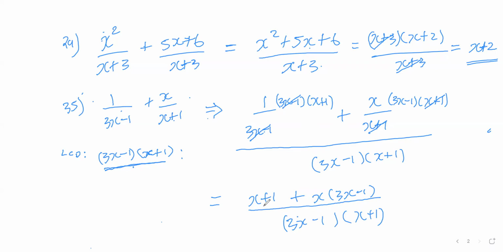So you can simplify further by opening up these brackets and adding like terms, but I don't think it will change anything much, because it won't be canceling with any of the factors in the denominator. So that is then the simplified form for that fraction. Okay, let's look at more examples that require the use of LCDs.